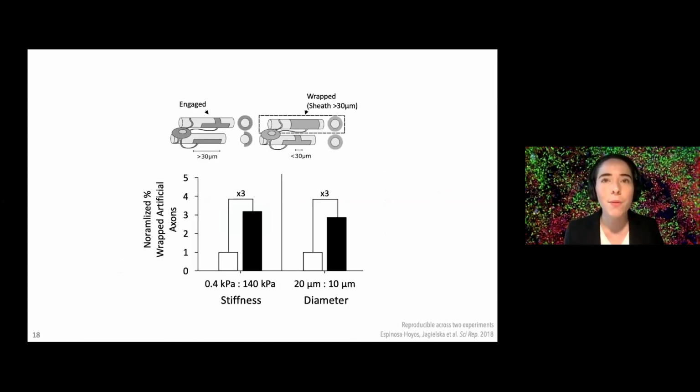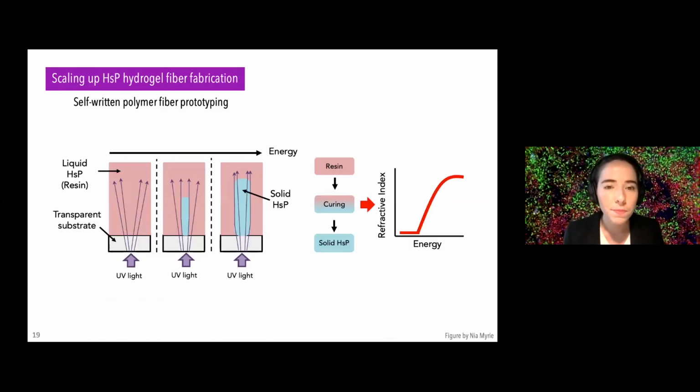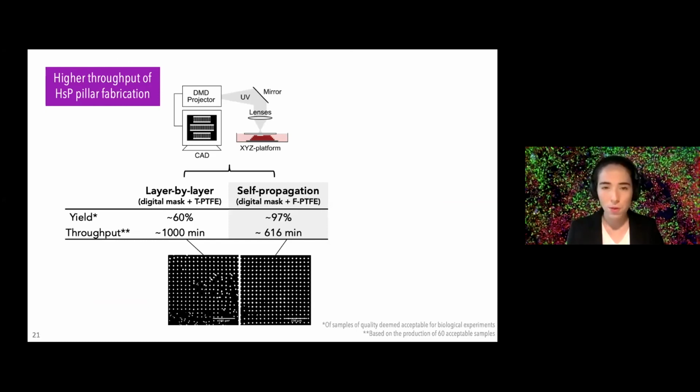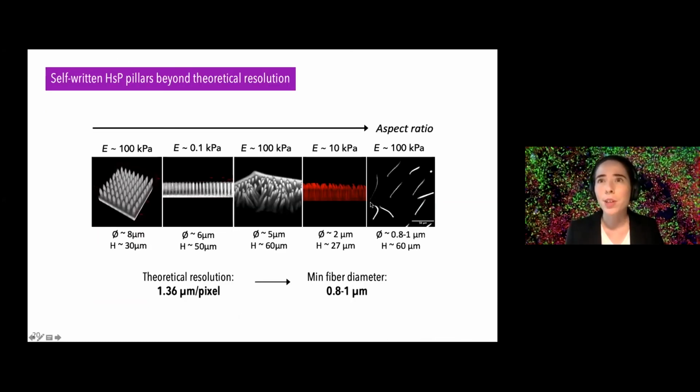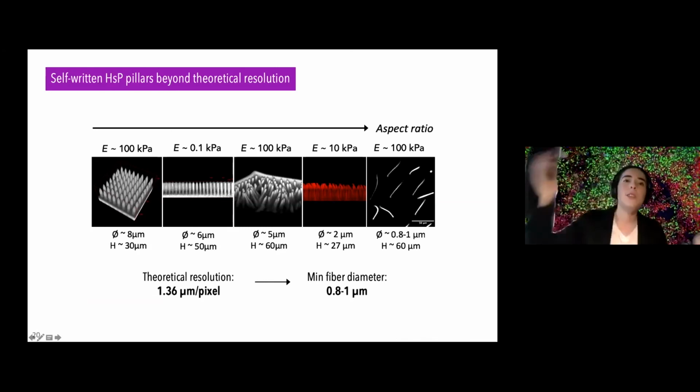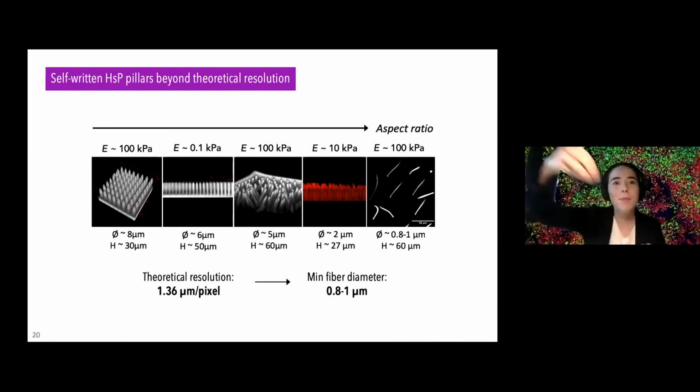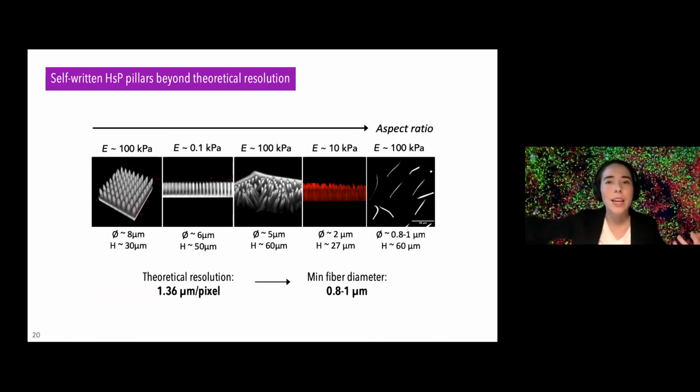We found that with our material, we could go down to these very thin fibers that are below 1 micron in diameter. So theoretically, if the process keeps going and you still have enough resin around it, you just let it go. It should keep growing until you stop the light source or deplete the resin. So I think we can definitely reach the nanometer scale.